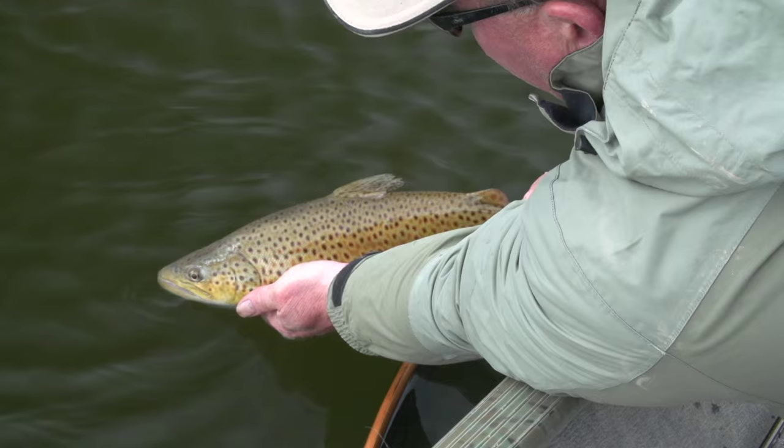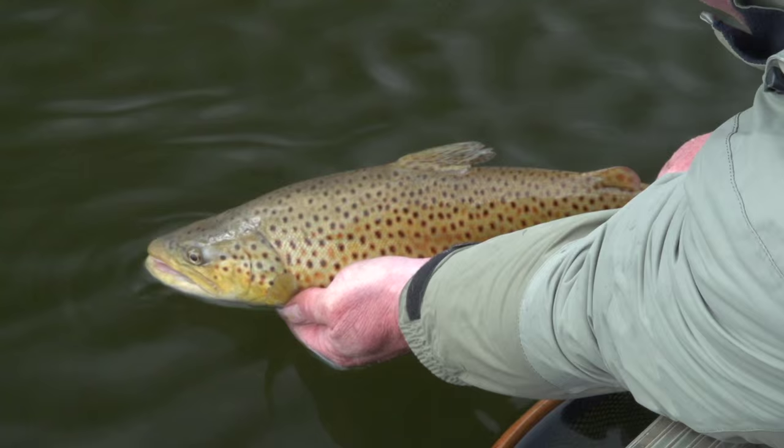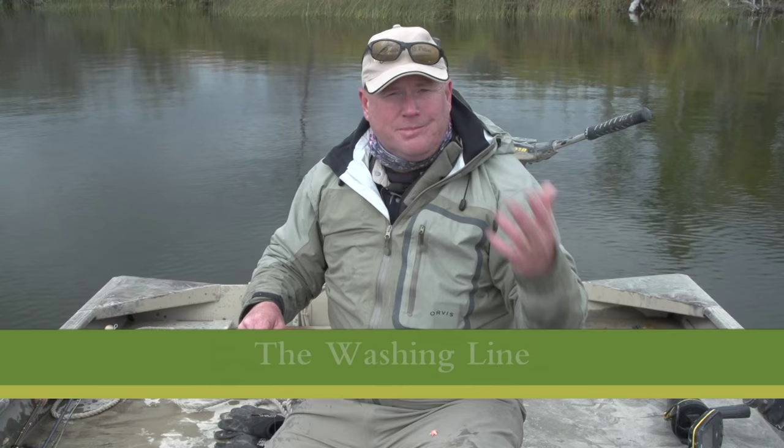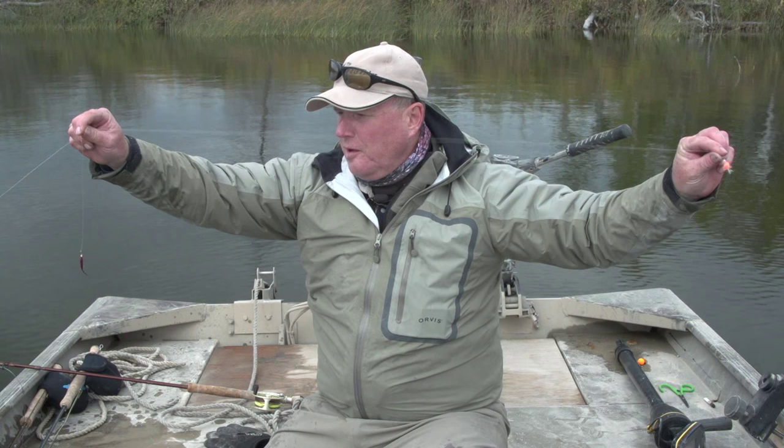And you can catch these a variety of techniques, these small flies for small fish, strike indicators, slow sinking lines, and particularly the washing line technique I used to take this one. So we'll just let this one go and go see if we can get another. So what am I talking about when I say the washing line technique? Well, it's a technique from England and it involves a two fly setup, okay?